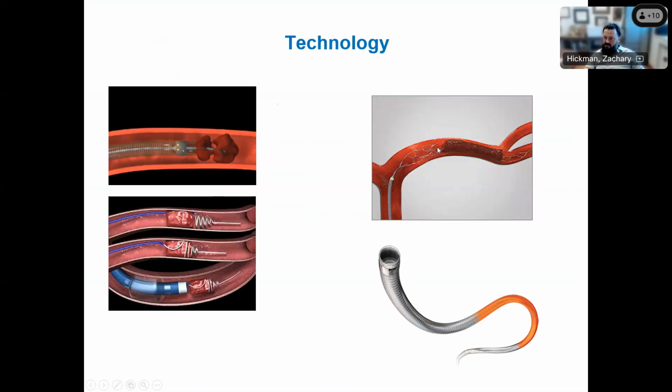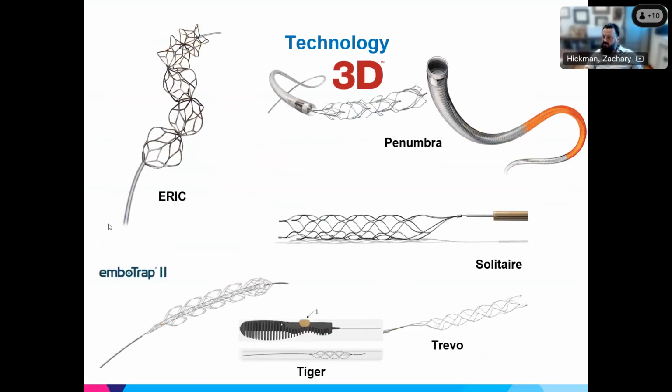At first they were just using regular stents to do it, but then they started developing stents specifically to help grab the clot, including these longer clots, so that it can pull out the entire clot with the stent essentially. As the technology has advanced, it made it easier and more facile to remove these clots without injuring the underlying blood vessel, which is obviously very important, because you don't want to injure the blood vessel and then have it clot off again because it's been injured, or have the blood vessel rupture or hemorrhage, obviously.